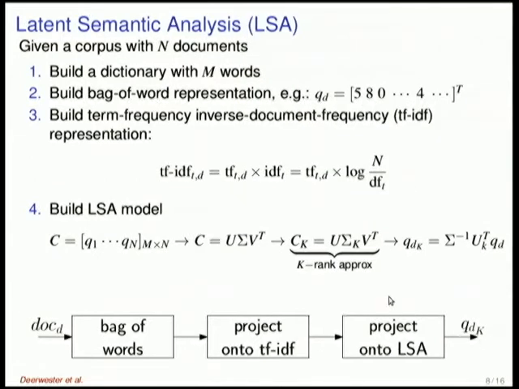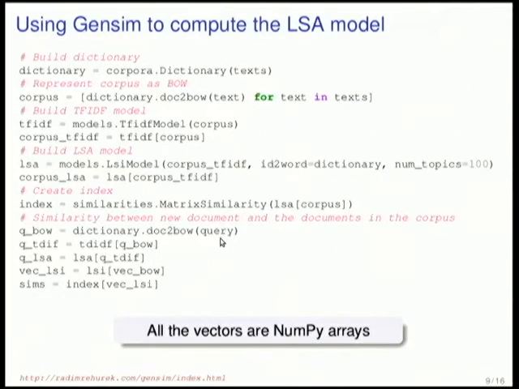Now this seems very easy to do. However, for big numbers of m and n, computing this singular value decomposition is non-trivial. You cannot just go to any linear algebra library and compute the SVD of C because it's too big. So we need something sophisticated enough to build this latent semantic analysis model. So we use this library called Gensim that is able to handle this. It's very straightforward to use.